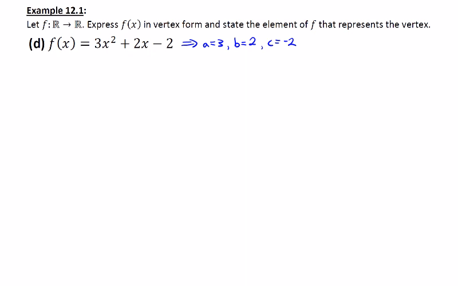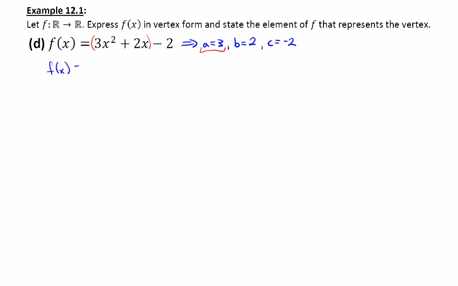The only thing that's going to be slightly different is that we're going to end up having to deal with some fractions here that we didn't have to do in any of the other examples. And you might be saying, I don't see any fractions. Well, just wait. There's going to be some fractions that appear. So on part C, we saw that we need to use the first two terms to factor out the 3, which is what the a value is, because the idea is that we want the a value to be a 1 as the coefficient for the x squared. So if we factor out 3, we can make that happen.